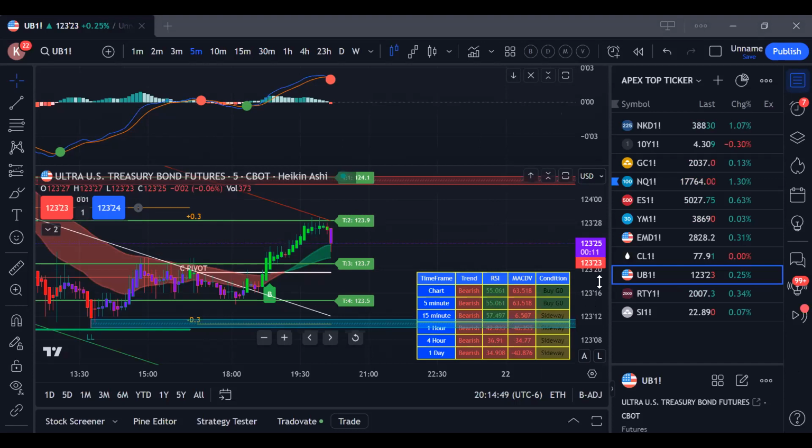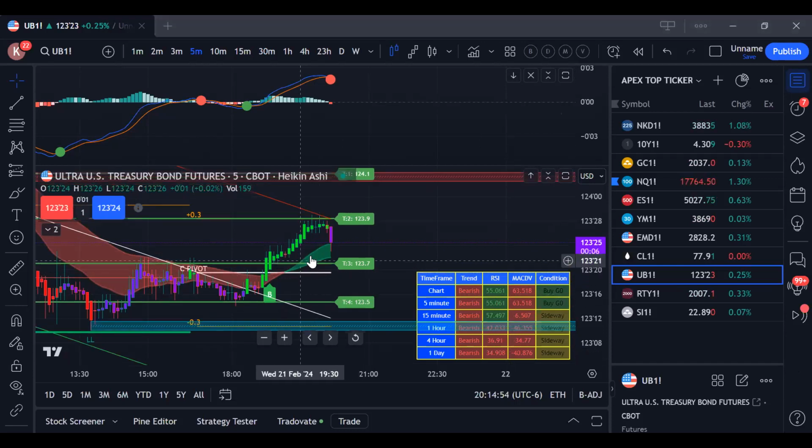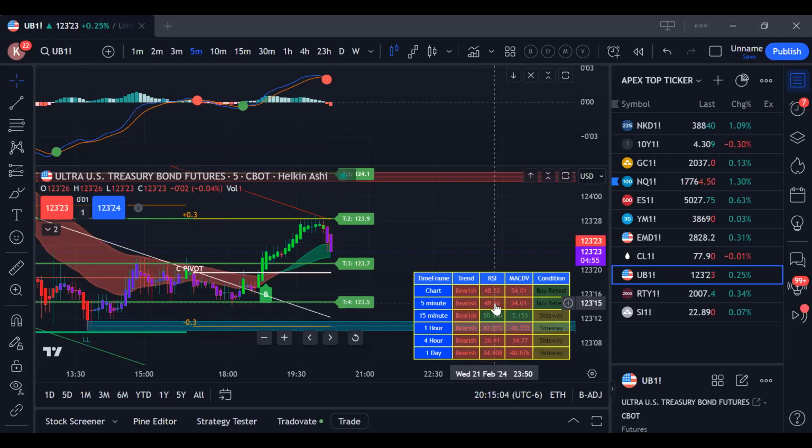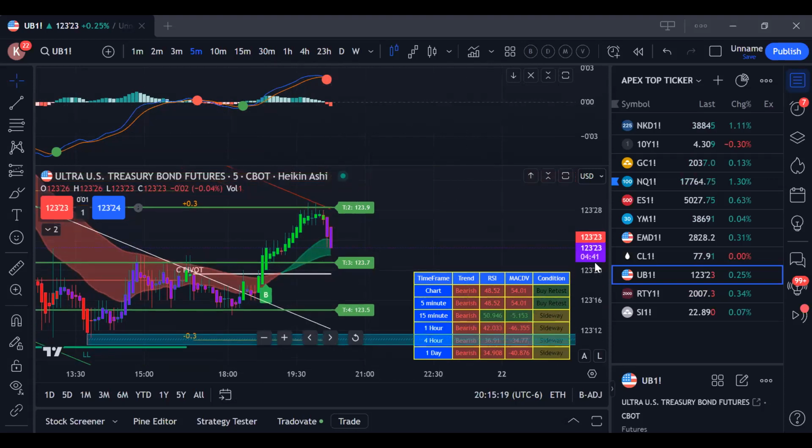Right. Again, most of you said right. So as of now, cloud is green, right? And your RSI, because we are in the 5 minute, just to check for 5 and 15. If they are also red, then that means you can write, okay, 5 minutes turned red. If this also turns red, that gives us more confirmation. So now right here, if you have green, that means more buyers. If you have red, more sellers. So now, slowly you are building confidence.